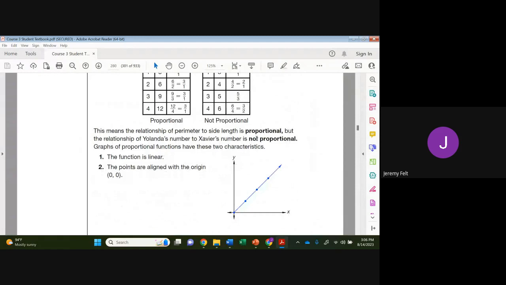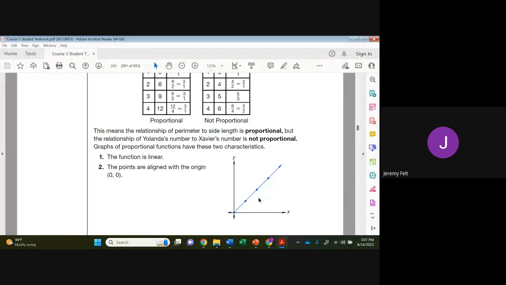So, and then we have direct proportionality, which we've talked about last year, but just remember, if things are directly proportional, it goes through the origin, or 0, 0, and it's linear. So if it's linear but does not go through the origin, then it's not directly proportional. They're still related. We still have a function. It's just not direct proportionality.